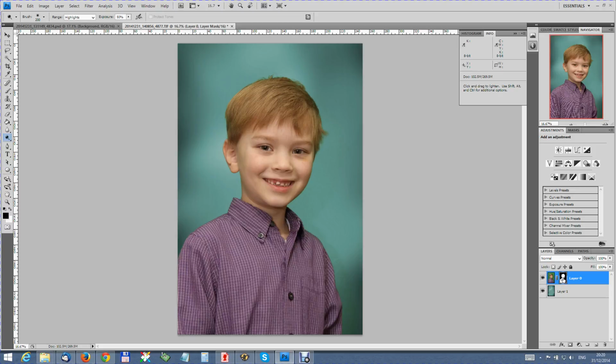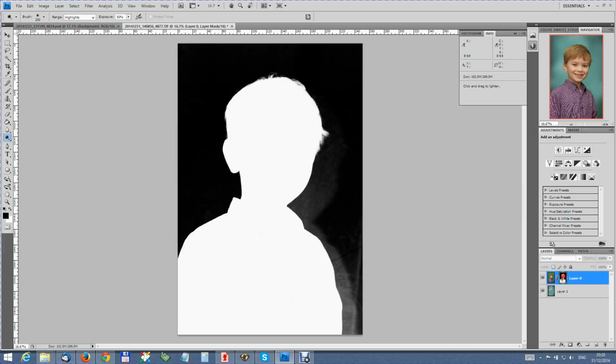So a quick way of getting to edit this layer mask in the full size of the image is to hold down the Alt key again and left click on the mask, and you can see here we got a bit of this slightly different texture green came through. So if we want to be really fussy, we can get rid of that.